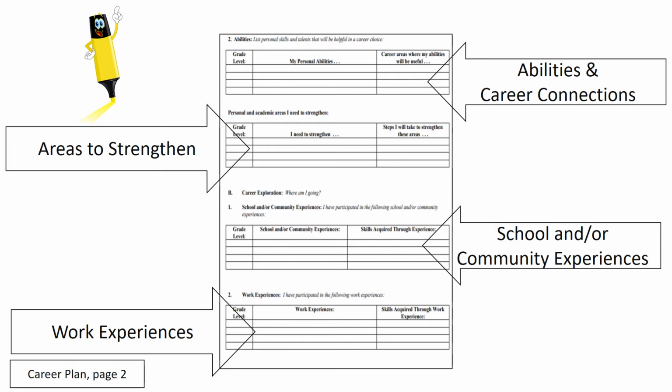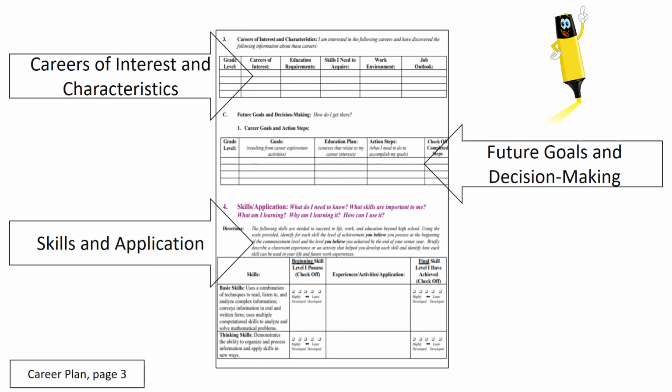Be sure to list skills that you acquired through your experiences. Remember, a skill is more than something you learned. It means you can demonstrate what you learned. The next part addresses work experiences. Work experiences may occur in the community and they may involve paychecks, but not always. Volunteer work in the community, on campus, or in your neighborhood can be just as valuable. Turn to page 3.